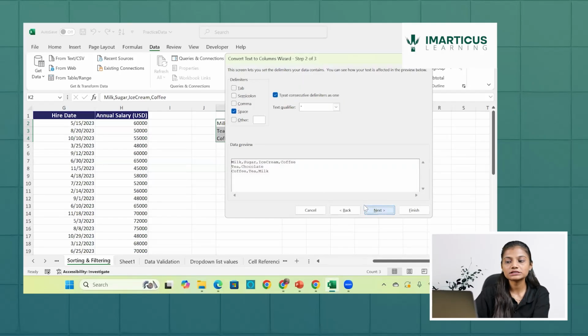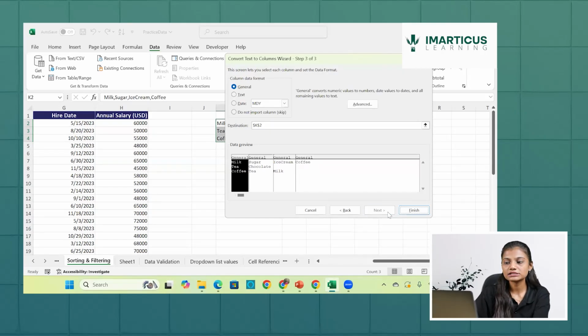When I do next, now it's not separated by space. So you can see a data preview is not available to us. If you select a space, it's not possible there. When I select tab, no preview is available, no changes happening in columns. Semicolon, no. But if I select comma, you could see that each element is separated by comma and a new column is being created over here.